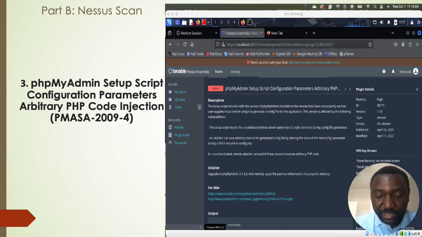As you can see, for all those screenshots, we have the description and then the solution, or how to mitigate, to harden or to mitigate this vulnerability. And then we have the severity, the risk score, and everything.